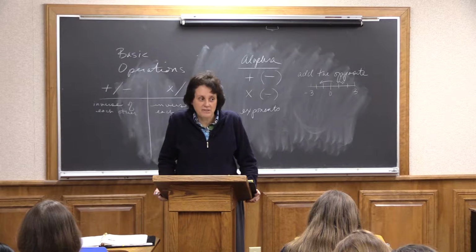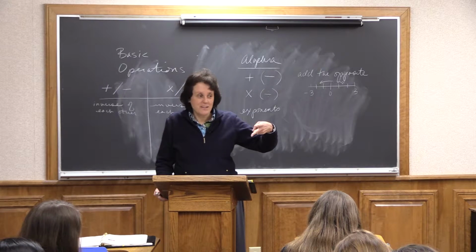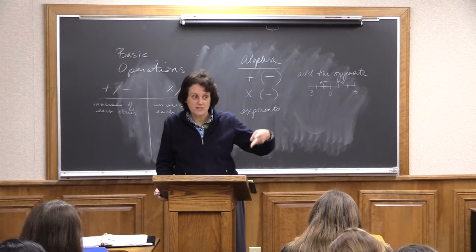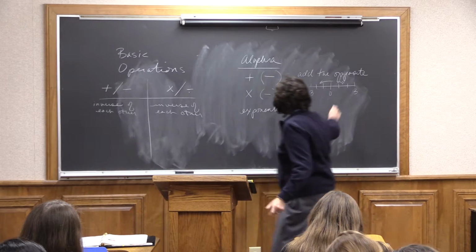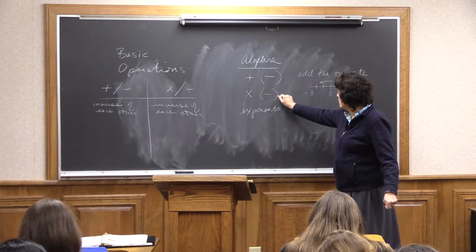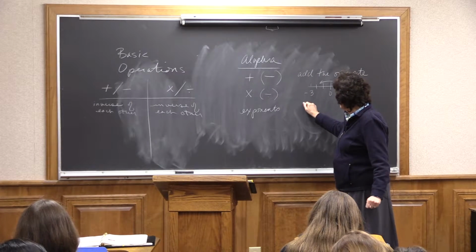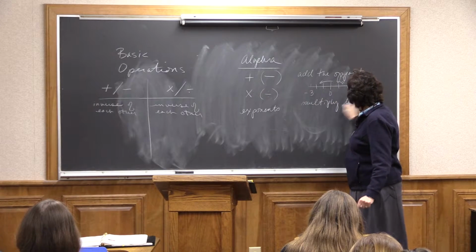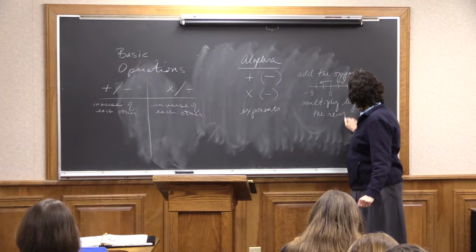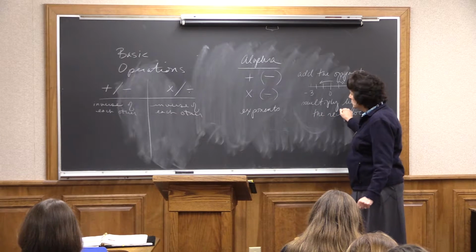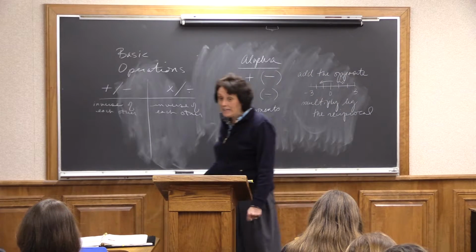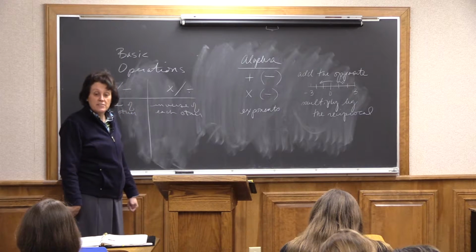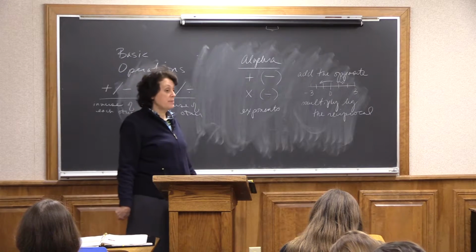What do you do when you have to divide? What do you do? You invert the divisor and multiply. That's called the reciprocal, not the opposite. Opposite is sign. So we don't need division anymore because we are going to multiply by the reciprocal. So multiplication and division are alike. They go together. Eventually, division is replaced by multiplication by the reciprocal.